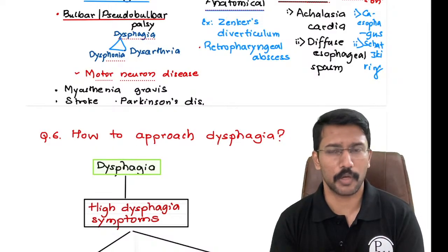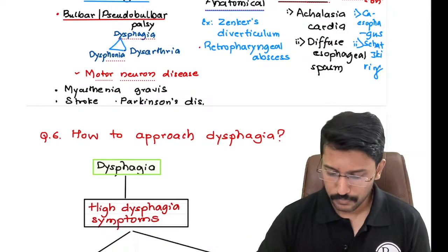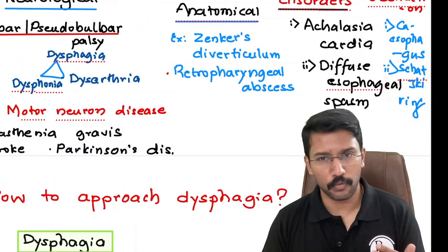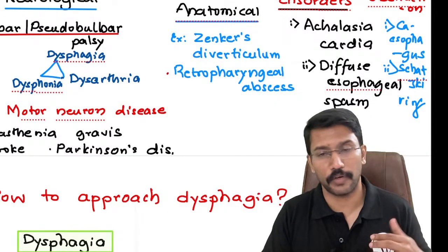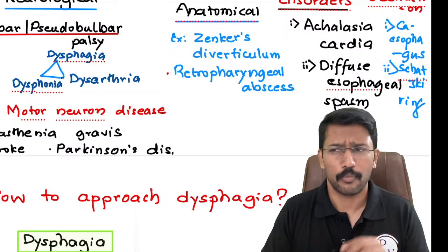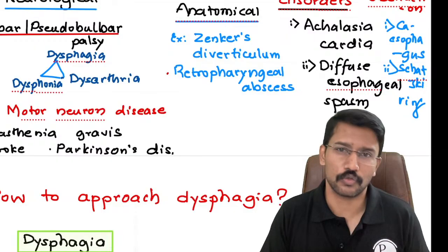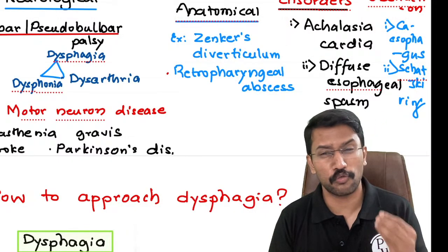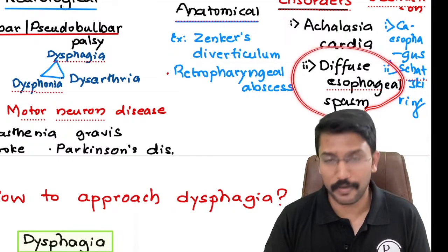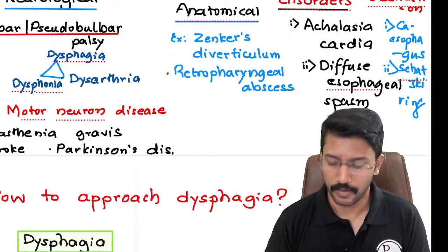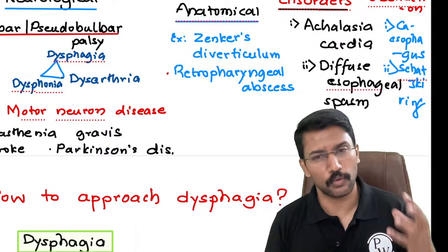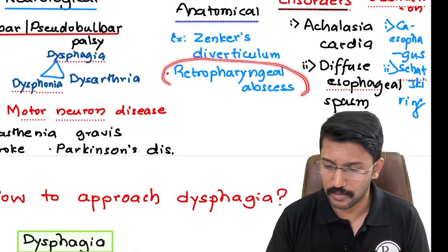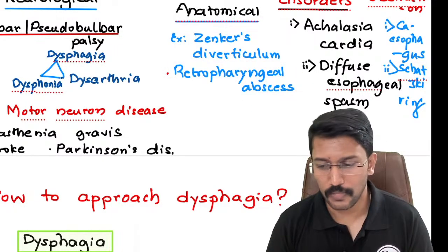Now the real question is, if I have to diagnose these, for example, a Schatzki's ring, or the esophageal mucositis, or the GERD, probably I might need to do the endoscopy, right? If I have to diagnose achalasia cardia, I might require a barium imaging or esophageal manometry. For diffuse esophageal spasm, again I would require esophageal manometry. If I have to diagnose Zenker's diverticulum, I need to involve an ENT surgeon to look into the patient's oropharynx, right? If I have to diagnose a retropharyngeal abscess, I need a CT scan, right?